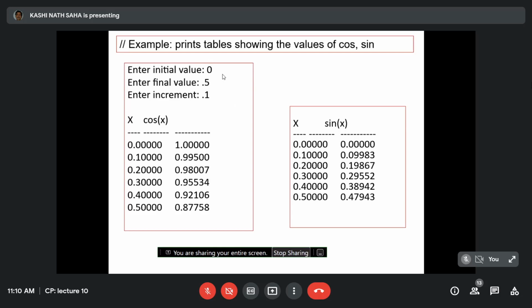Actually, if you run from 0 to 2 pi, you will see that for sine it will start from 0 and again it will go up to 0. In between it will cross some 0 value, whatever. So the sine wave and cos wave you will get completely. So that was the example of function pointer.